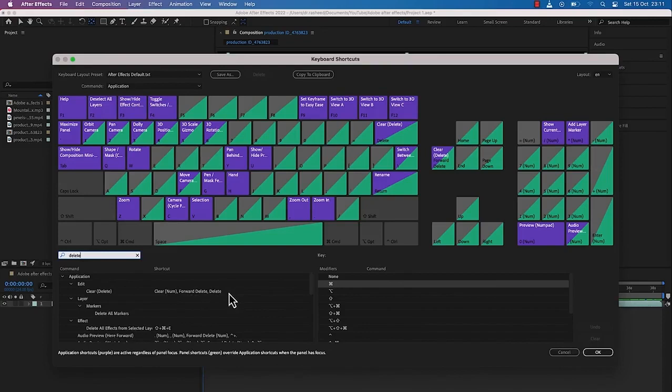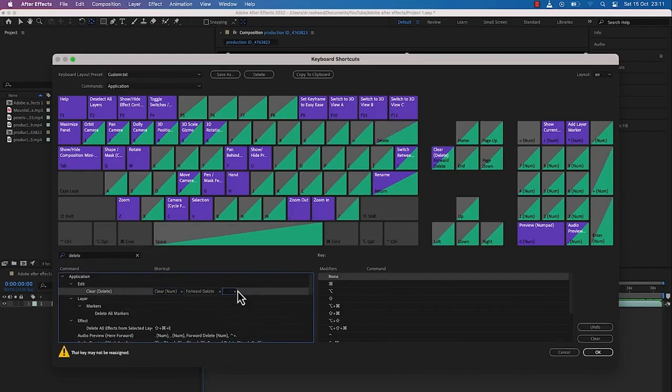Okay, for you to add any shortcut key, you can just come over here, for example on this clear, and just hit anywhere, and you can just add any letter. For example, I can add the letter D to this to be able to delete at any given point. So I just added D, and you can see it has added. So once I press OK, it's going to take D as a delete button. Whenever I click on D, it's going to delete a particular clip that I'm working on.